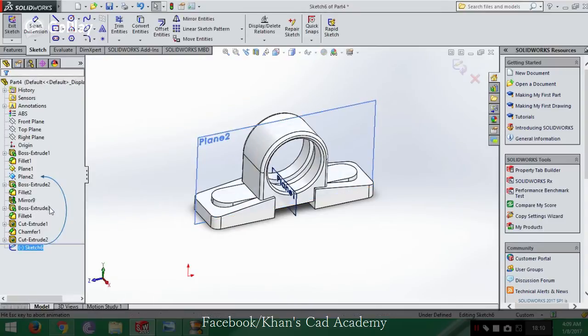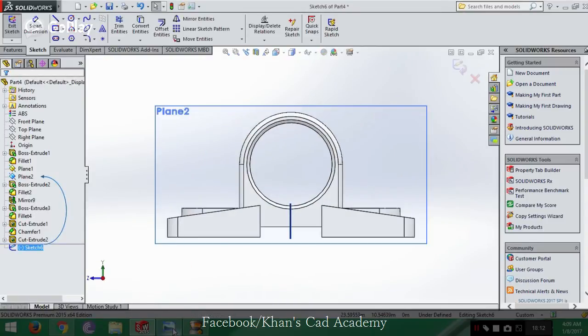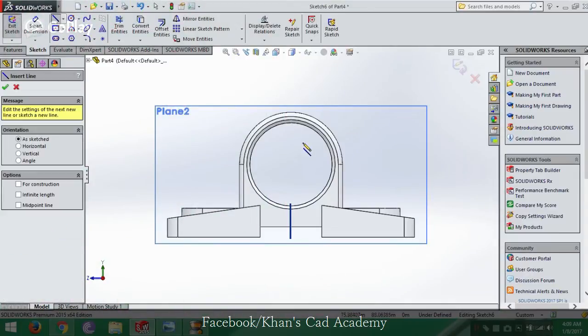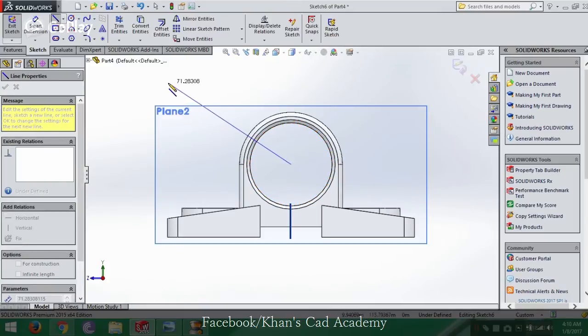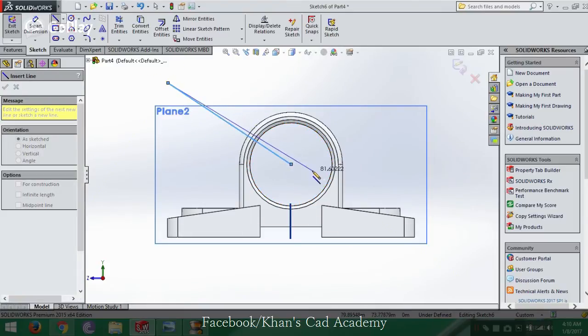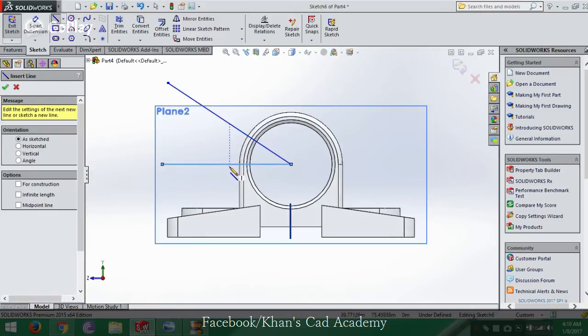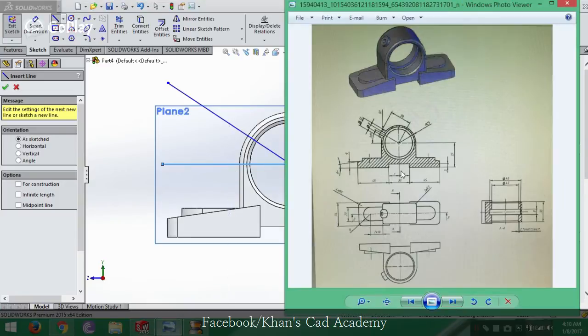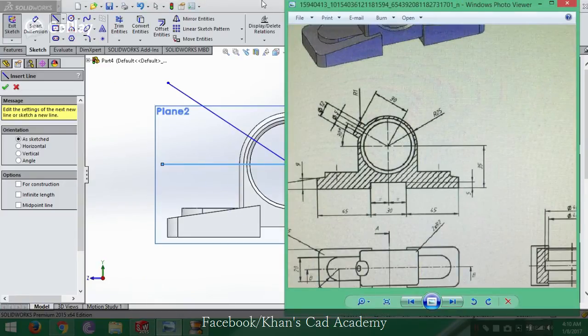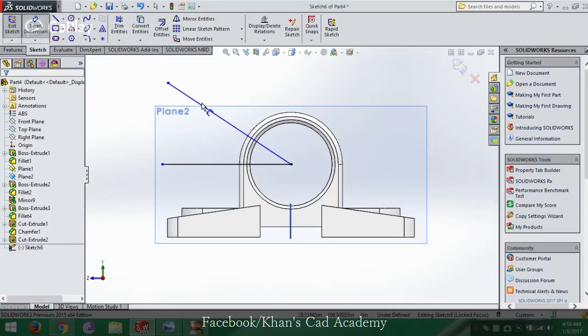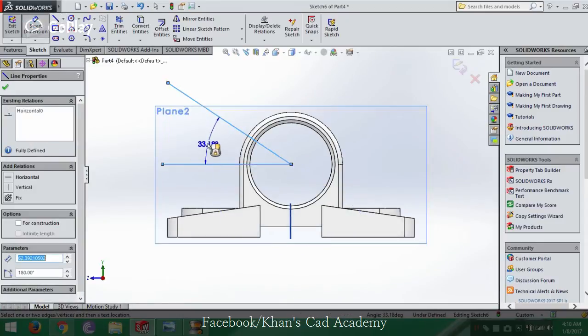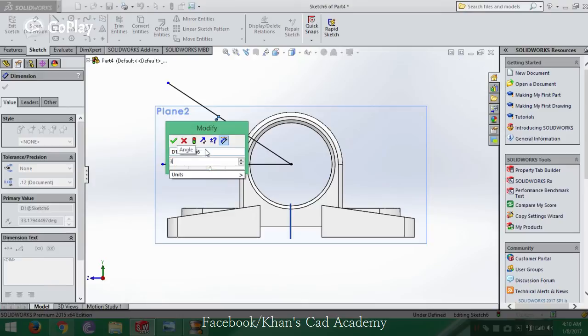We will make the angle first. We'll verify this angle to be 30 degrees. We'll go to smart dimension and write 30 here.